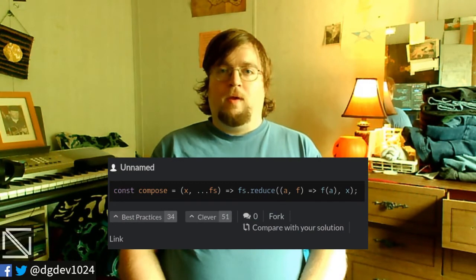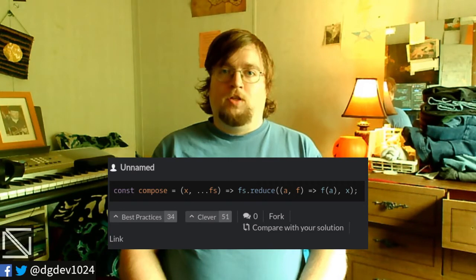Here is the better code solution of the day. Have a look at the code snippet below me here and have a look at the second argument in that arrow function. This is a REST parameter in JavaScript, and this can be used to use variadic arguments in arrow functions, much like you can do with the arguments object with the regular function syntax. However, the REST parameter implicitly converts those variadic arguments into an array. That array is subsequently run through the reduce method, which calls each of the functions passed in, modifying the accumulator to the return value of each function in order to get the final value of the compose method.